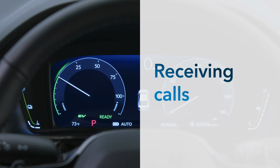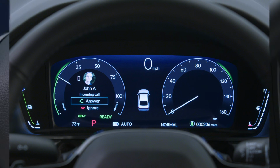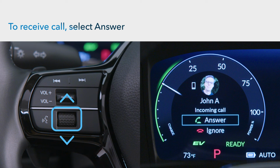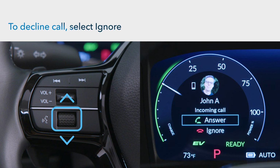Receiving calls is a snap too. When a call comes in, you'll hear an audible alert and see the incoming call screen. You can answer it by rolling the left selector wheel on the steering wheel to answer and pressing in. Or, if you don't want to pick it up, roll the selector wheel to ignore and press.